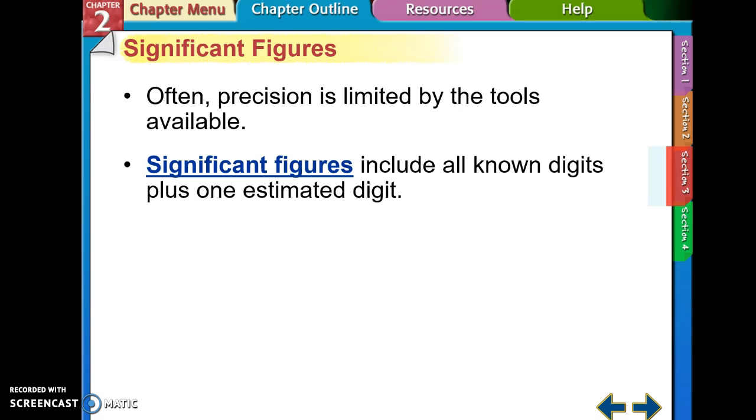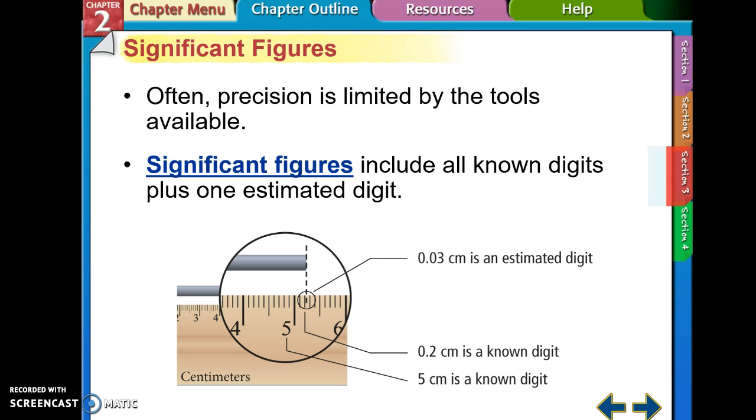So what we do is we say the number of significant figures is all the known digits plus one estimated digit. So if you look at this ruler right here, I know that this piece of pipe is between the 5 and the 6 centimeter mark. That is a known digit. That is after the 5. Another known digit is it is after the 0.2 centimeter mark. It is between that 0.2 and that 0.3. So I can confidently say it's 5.2 centimeters long. But I'm going to have to estimate one digit past what I know is there.